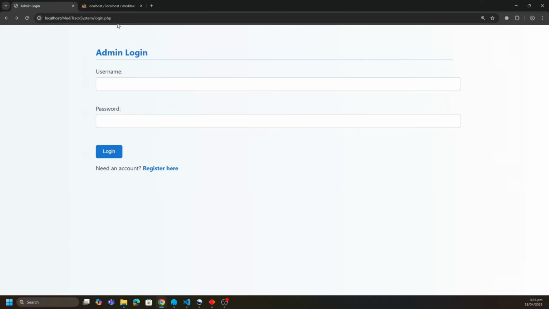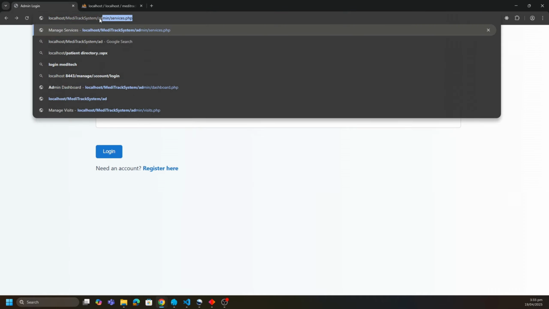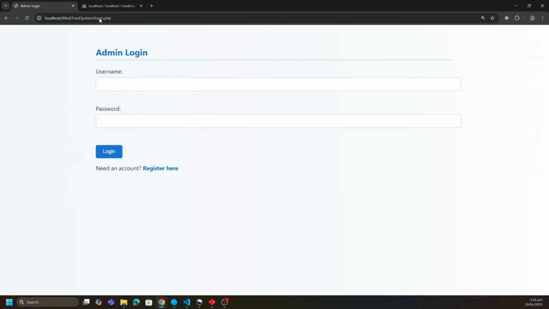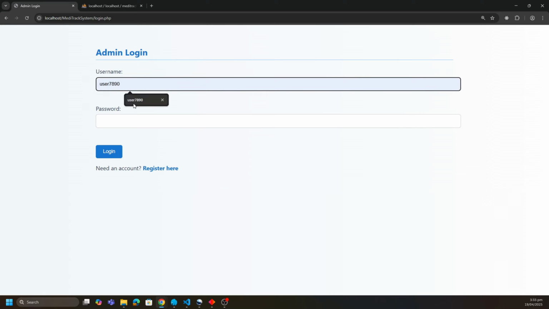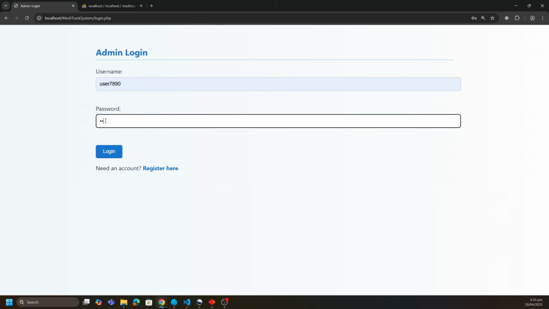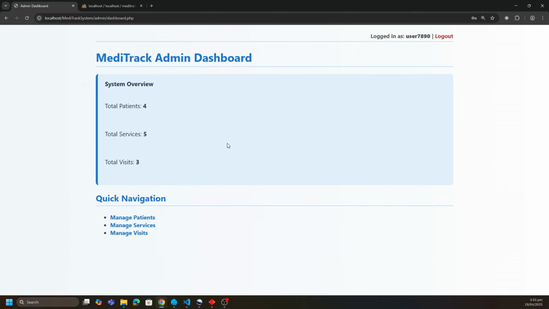That would be the case because I don't have the admin folder here. So that was my error. So I'm going to go here and say admin. In fact, let's just see if we can access services.php, and it does not take me to that file. So I will have to log in. And once I log in, I'm going to see all of this.